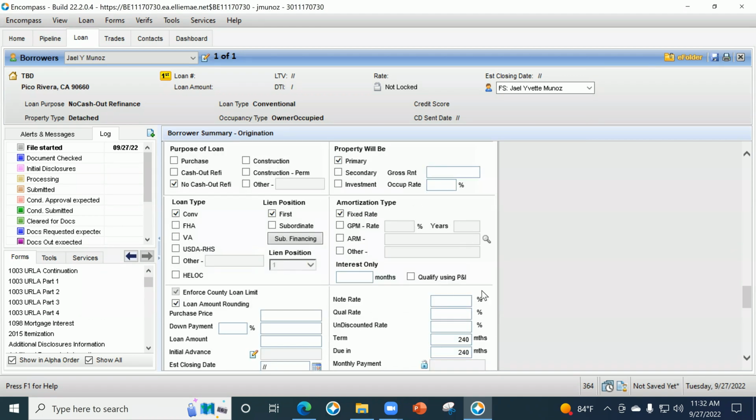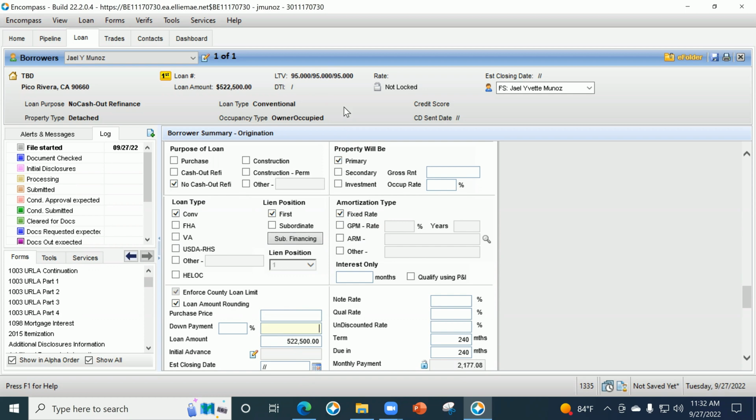So as we run through this here, again, if this is a purchase or a refinance, remember, you know, your purchase price. I know I have it as a refi right now, whether they're putting 5% down, or if it's a refi, of course, you don't need to put anything there. You just have your loan amount.